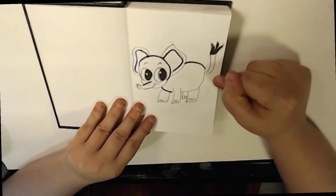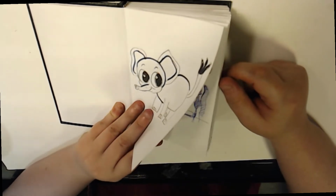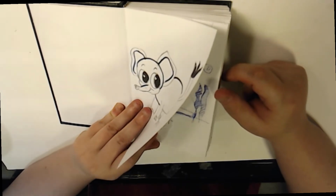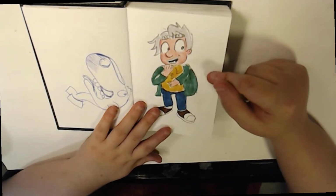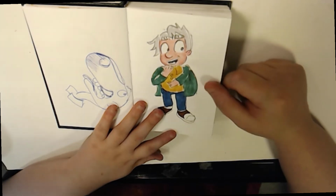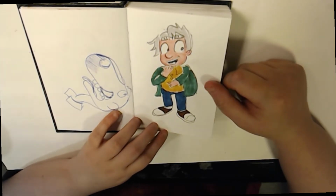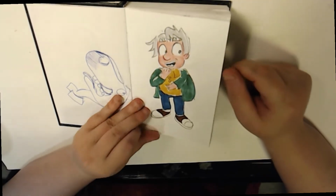Here is just an elephant that's not finished. I had a hard time getting into the sketchbook because I felt like I couldn't draw in it because it was too small, but it's the perfect size, I think. So since I'm going to draw bigger in my smaller sketchbook, here is an old man, I guess, cartoon.